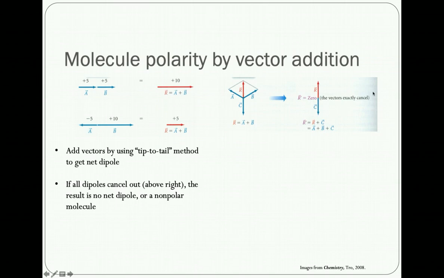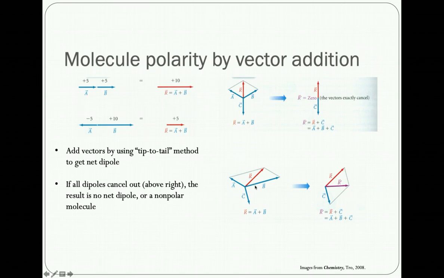This example right here shows for trigonal planar that anything that's trigonal planar, as long as all of the outer atoms are identical to each other, is nonpolar, because these dipoles should all cancel. So that's kind of the generics of it. We won't have to worry about too many things being kind of crazy like what this one looks like, right?